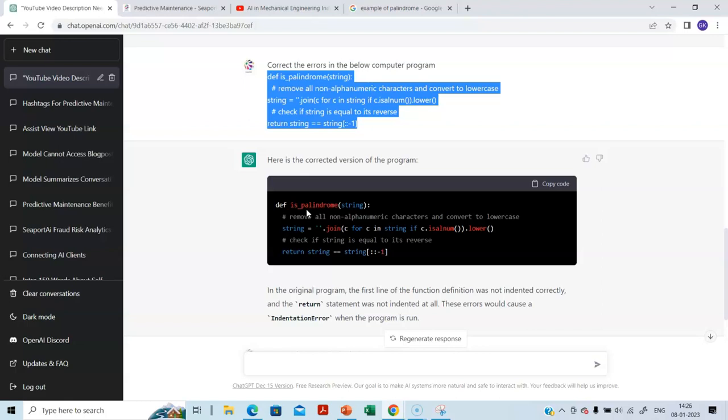So what is the takeaway? ChatGPT has got the potential to write a program and identify errors in a program, but it can also make mistakes. Please note that. That's a very, very important point. The reliability of ChatGPT is not all that high. You still have to use your knowledge and understanding to check for errors. So please keep that in your mind.